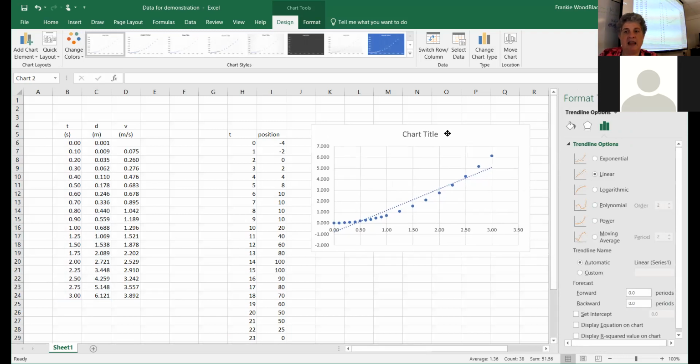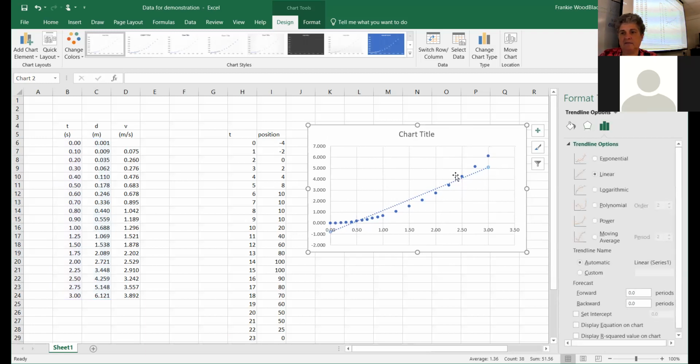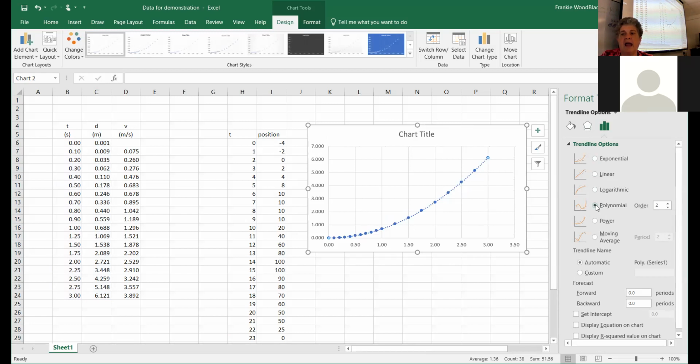Now when I did that add trend line, it highlighted that it was linear. That's the default that this one went to. And we know that that's not a very good line. We're pretty sure that that's going to be a polynomial, and it's probably going to be to the order of 2. And now look at my data. My points fall very nicely on that particular line.